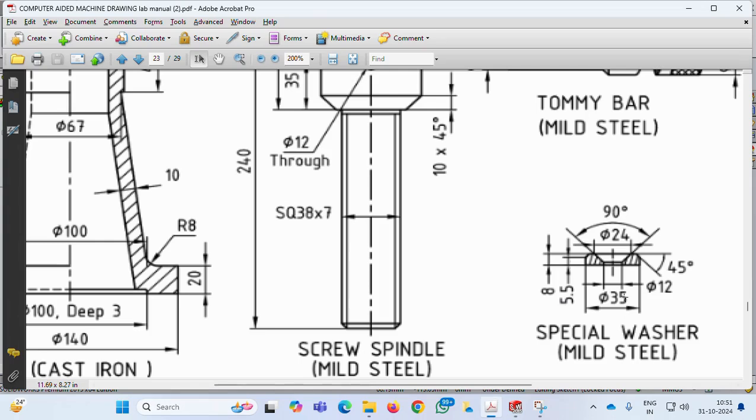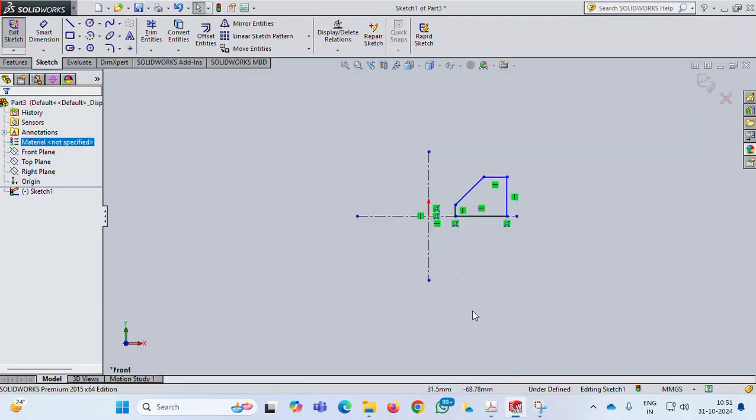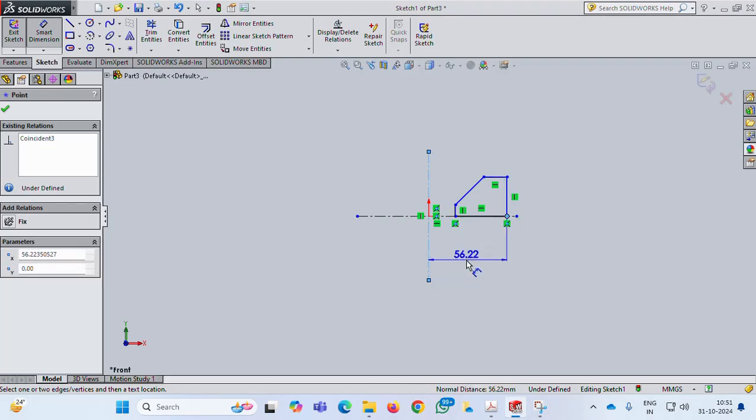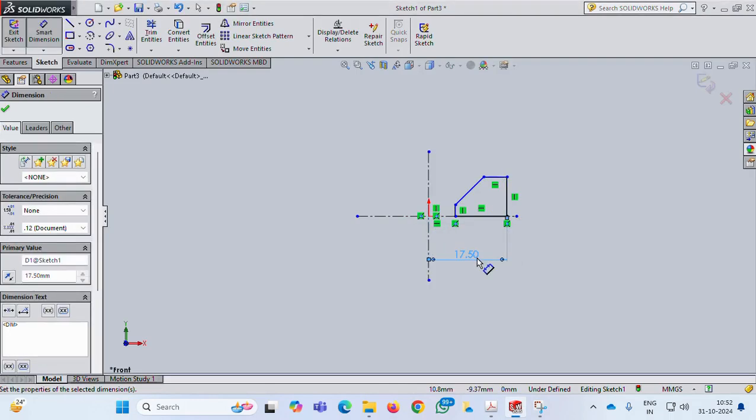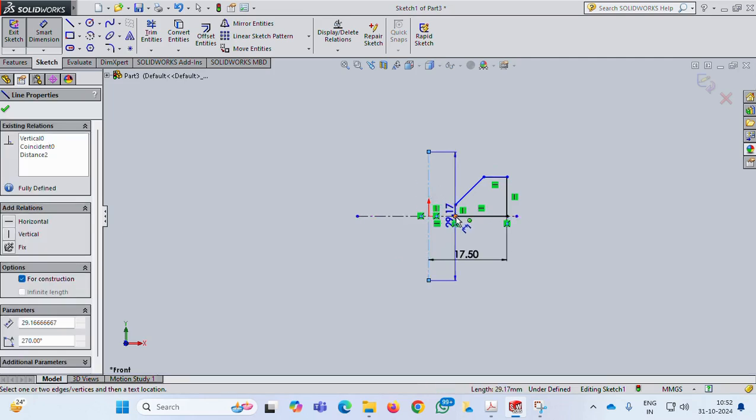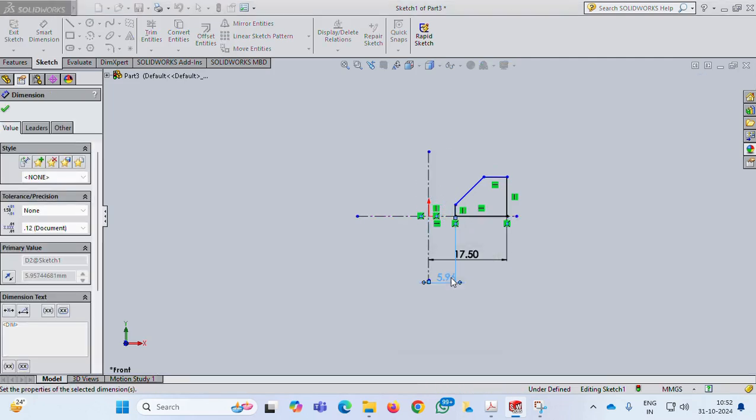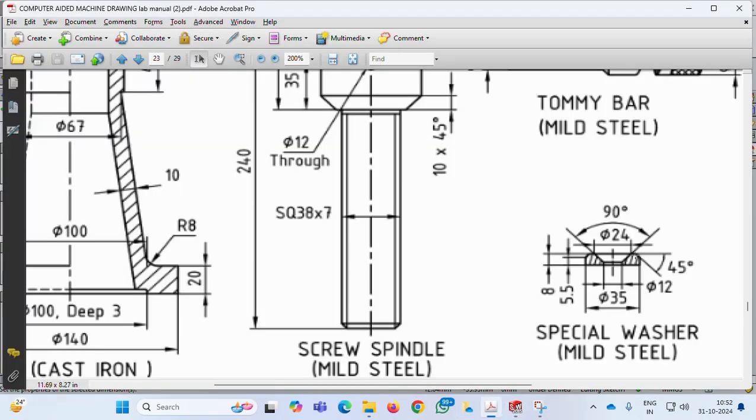Now specify the dimensions. So this is 45 degree and this diameter is 12 and this is 35. So this is 35 divided by 2. So this is 6. So next, this angle is 45 degree from here to here and this is 24.